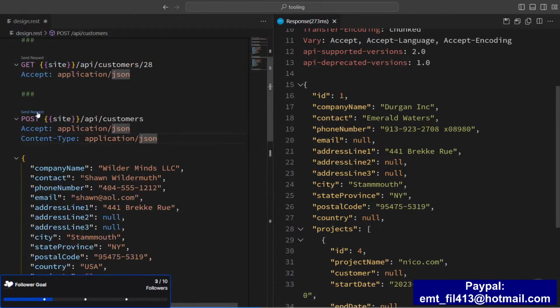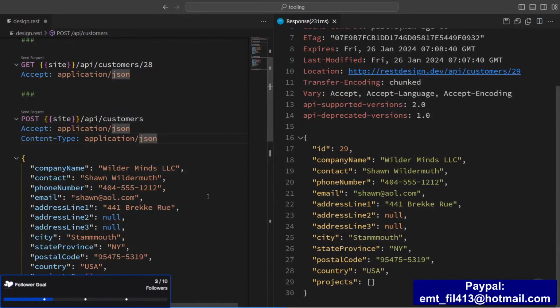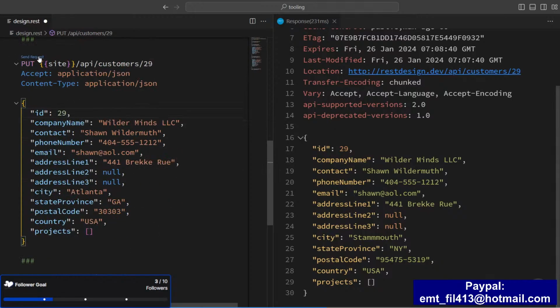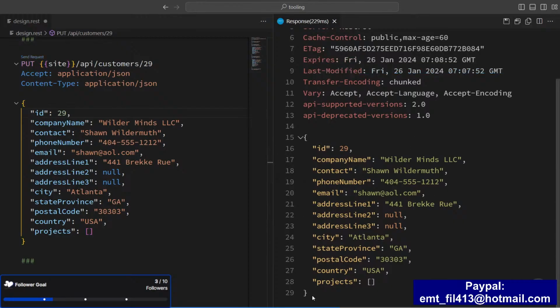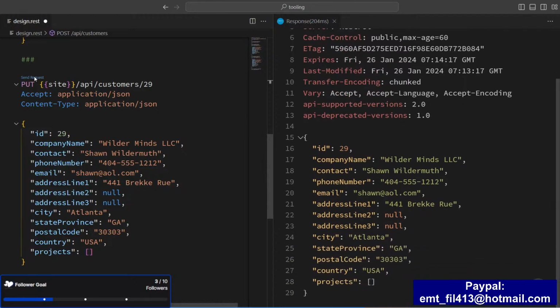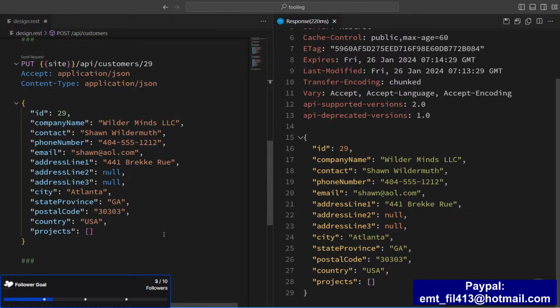Let's go ahead and follow the whole idea down. If I get this request and make a new object, this time we're on 29, because we deleted 28 in the last video, in case you don't remember. I'll go ahead and make this change. Works fine, right? No matter how many times we execute this put, it's returning the same values. Even though the successive execution of this has no changes in it, it still returned the same object and said it was satisfied with it. This isn't about checking to see whether the update actually made a change or not.